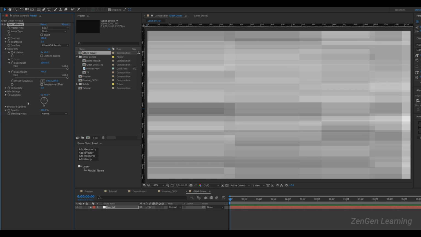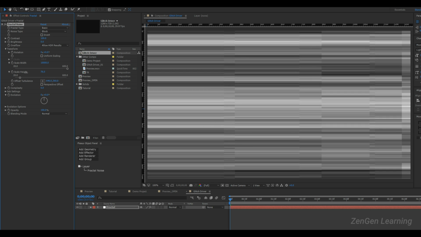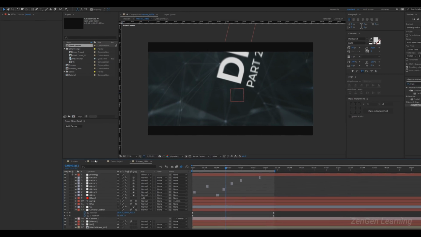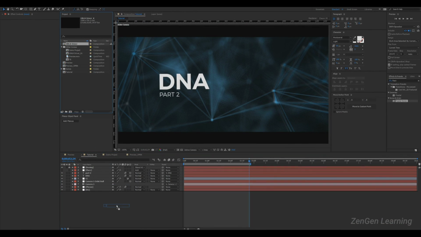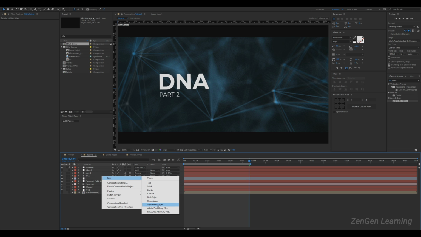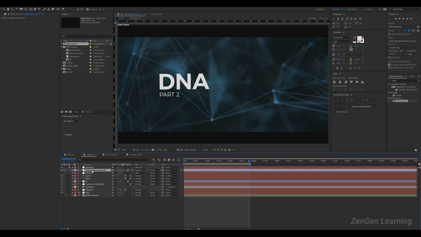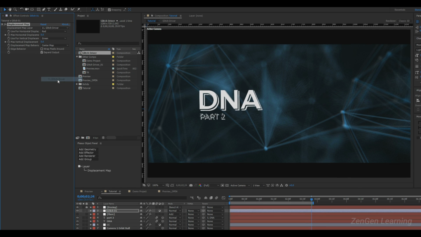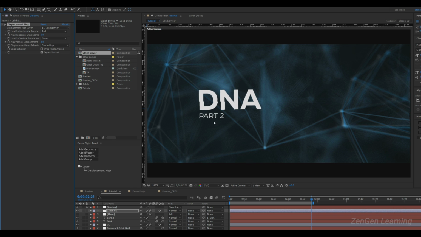So if you went for very small detailed glitches, but they're not working out in the video anymore, you can just open glitch driver and make it blocky. So let's go for blocky for now, and then we'll see how things turn out. Okay, so I'm going to take this glitch driver, bring it down, and disable the eyeball. So I'm going to disable its visual, create a new adjustment layer, bring it below boxing, rename this to glitch 01. Apply an effect called displacement map on it, like so, and take this displacement map layer to glitch driver, right? So the glitch driver that we made, and as you can see, we are having some distortion.